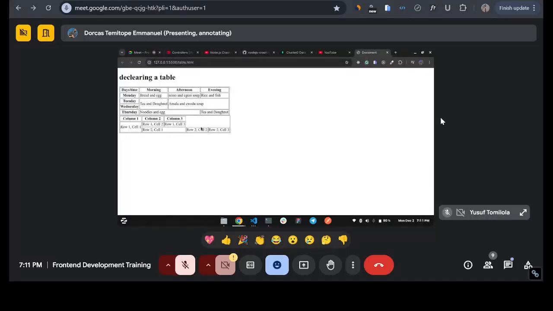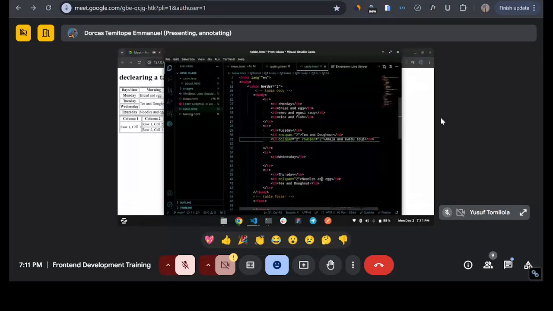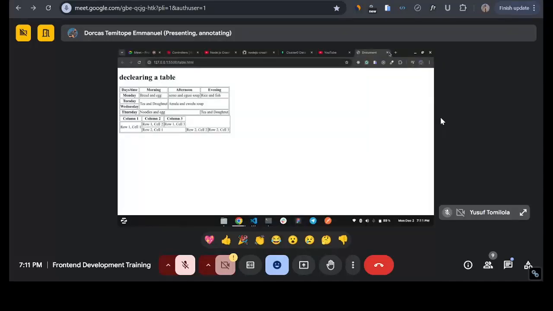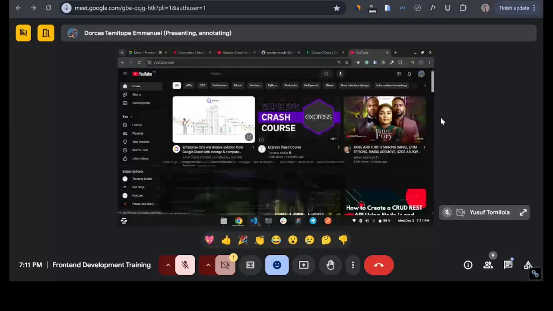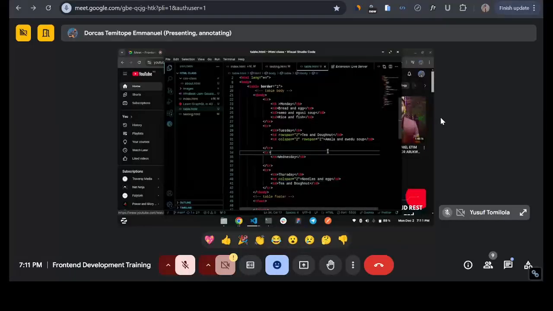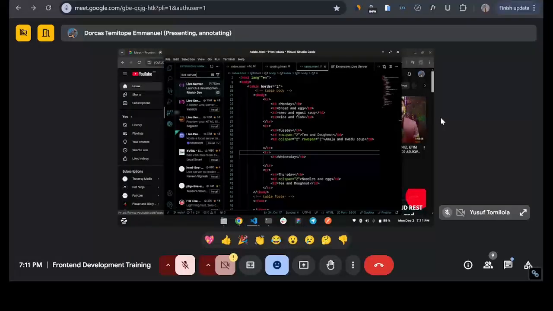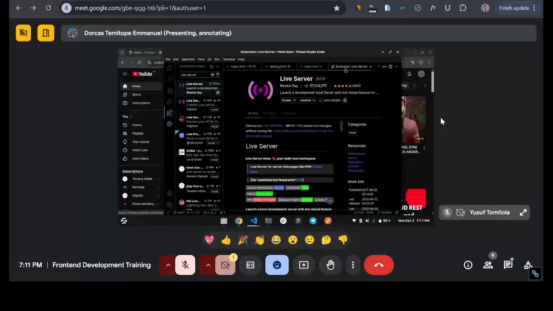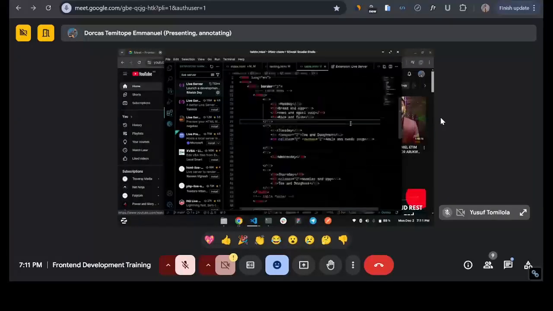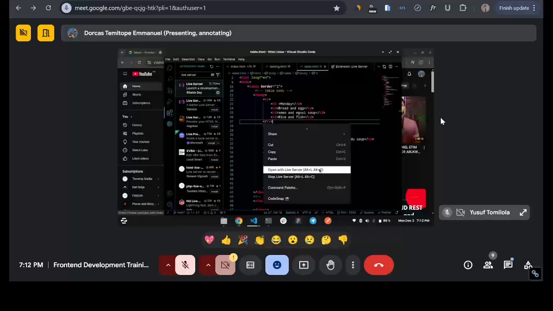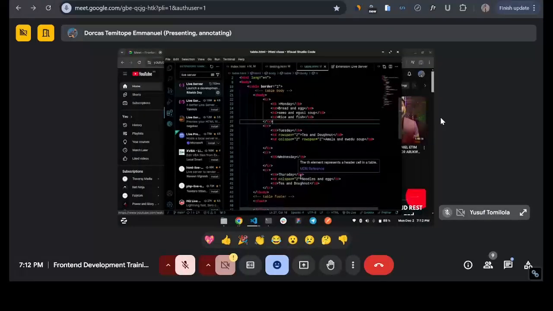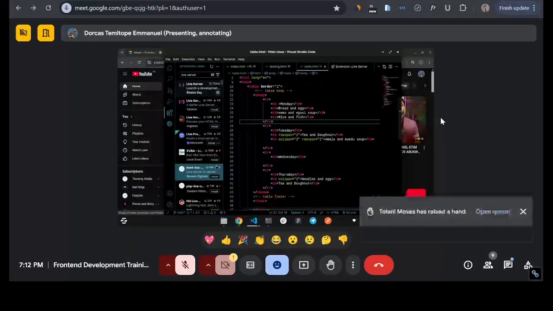So you get to see your output while you are building. So that's one crucial part. Sorry if you are not with your system right now and you cannot install this. I really love for you to write them down because you'll be needing them. Live server is a very important tool that you'll be using back to back and you need to know. Another way for running live server, if you're not using it from down here, is to right click and you see open with live server, and you can stop live server. So that's one, two.